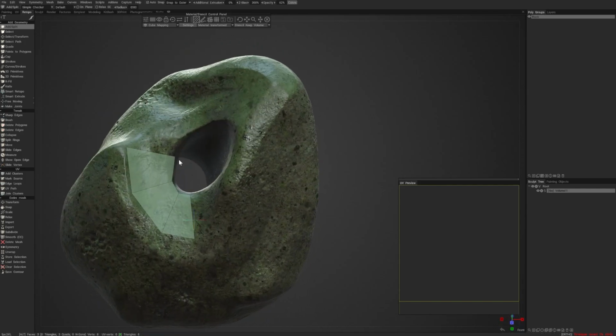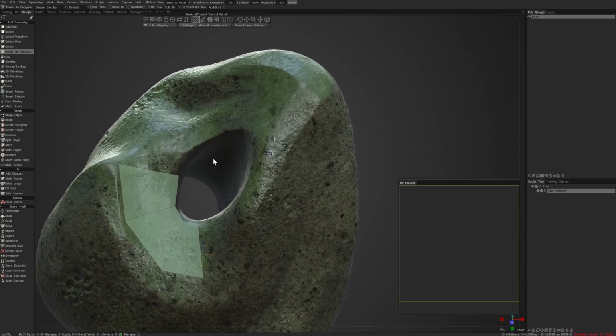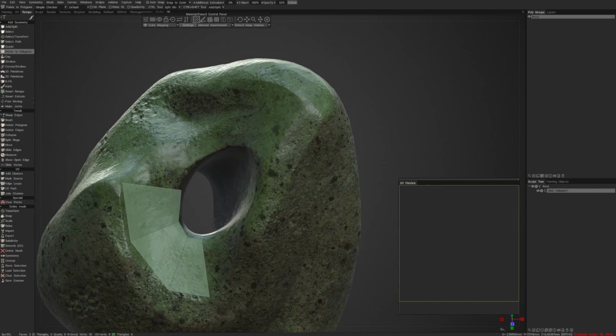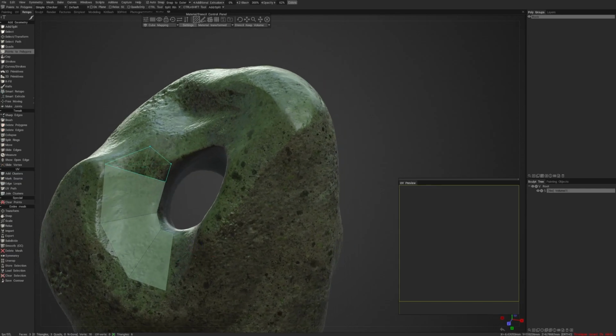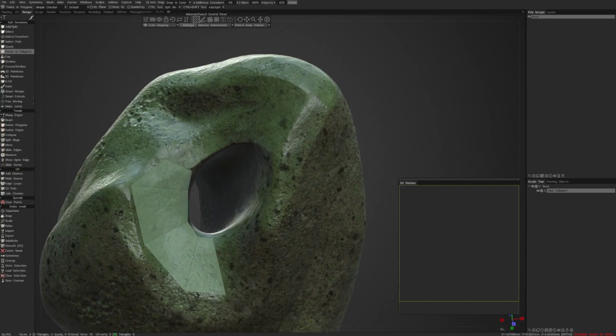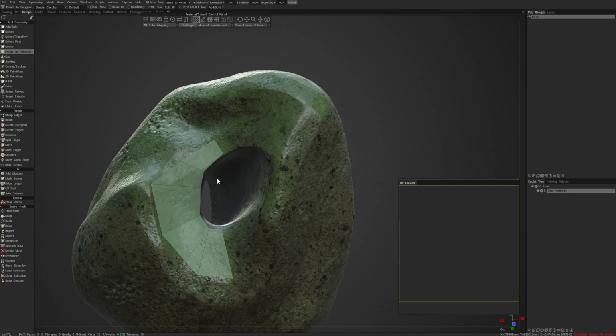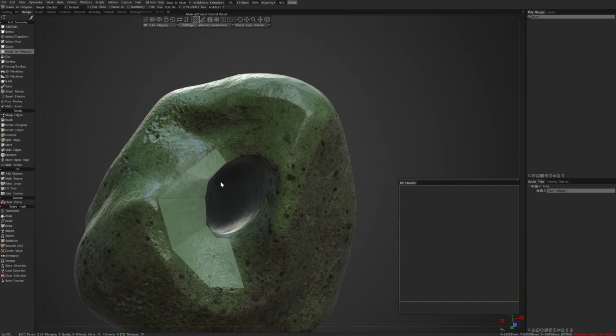And to that effect, I use the points to polygons tool. So points to polygons, with this tool, I can basically left click to define points, and then I can right click to fill in the polygon. Okay, so I can left click to define points and right click to define that polygon.